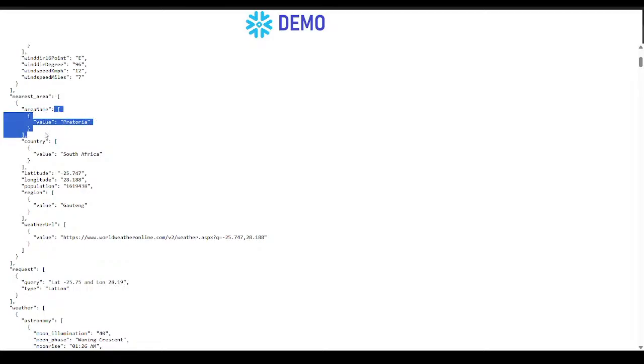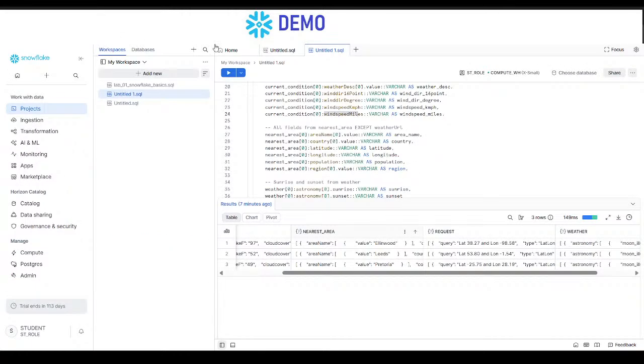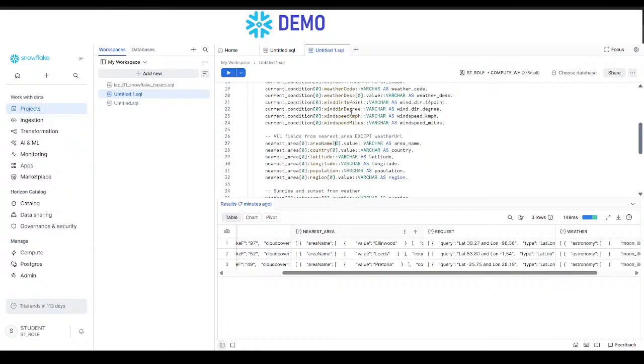Can you see? So there is no way I will get the value Pretoria if I don't break up area name. So if I come here, you see I did area name. So nearest area 0. I also have to now do area name 0. Unlike when I was here, I didn't have to break this one down.